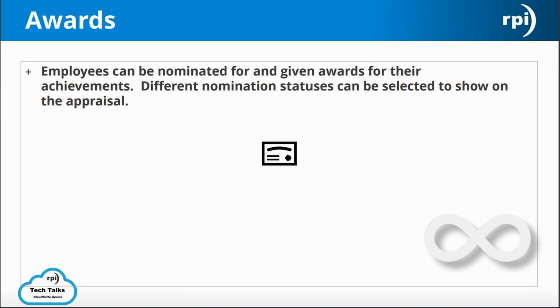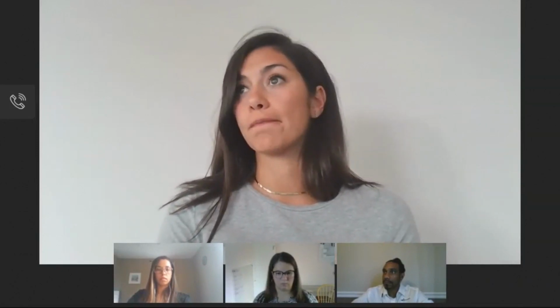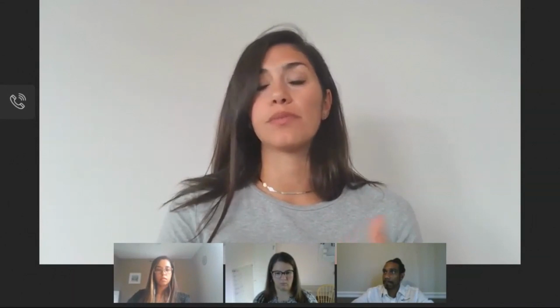So if you want to set a program up so that employees can nominate each other for maybe a stewardship award or some type of award that they can either be just recognized for or that they can also be compensated for, you would set up this program, and then employees or managers can nominate other employees for the program.